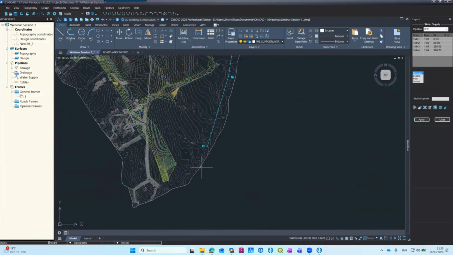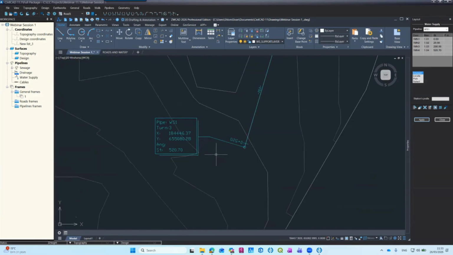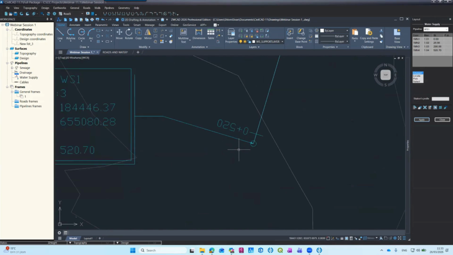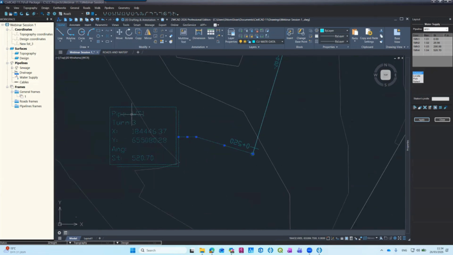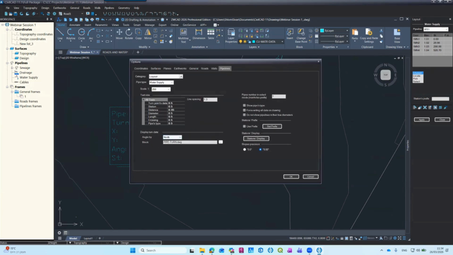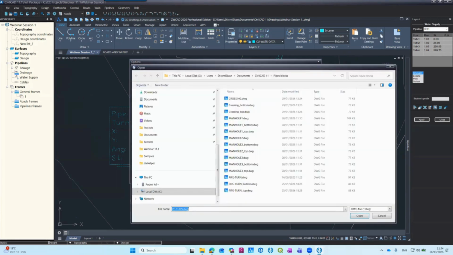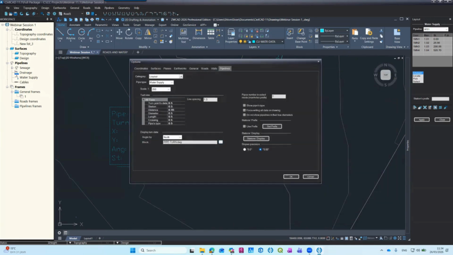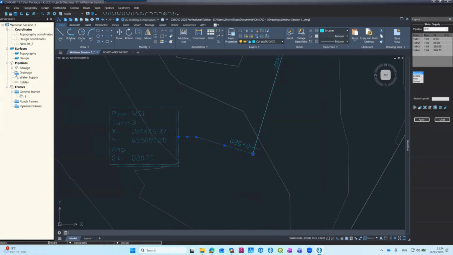The second thing that we have done here is that all these labels are now M leaders. It means there are M leaders connected to this. This is an M leader entity. It has a block. By the way, this block, you can also control it from here. The system by default creates this DWG, which sits here, but you can create your own block, your own style of block, if you like. And then the system will associate it as an M leader.